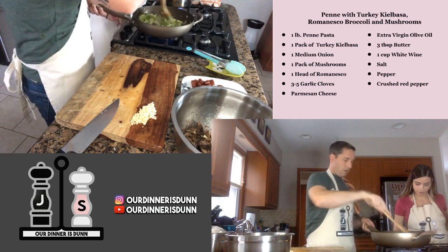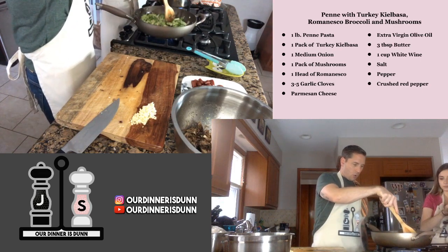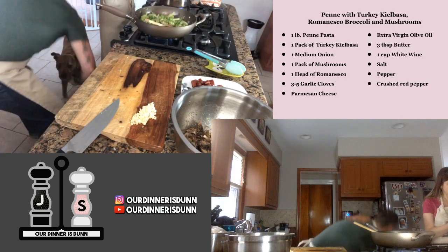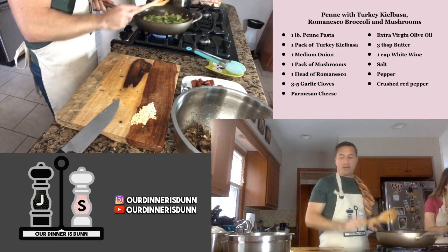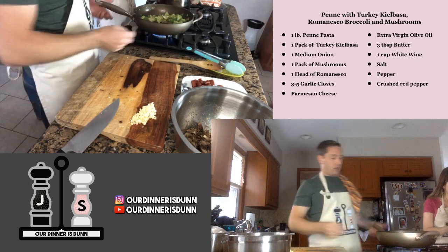All right, so now our Romanesco is cooked down a little bit more. You can tell by taking whatever you're using to stir and seeing if you can break it. So it's still got a little bite to it, which I want. I don't want it to get too soggy. Plus, we're going to be adding more liquid in our white wine and butter. So now we're ready to put in our garlic and our crushed red pepper.